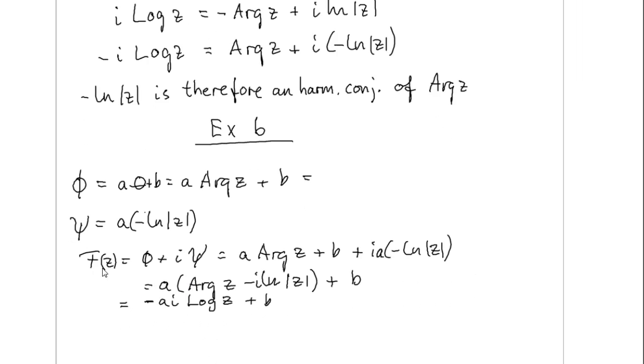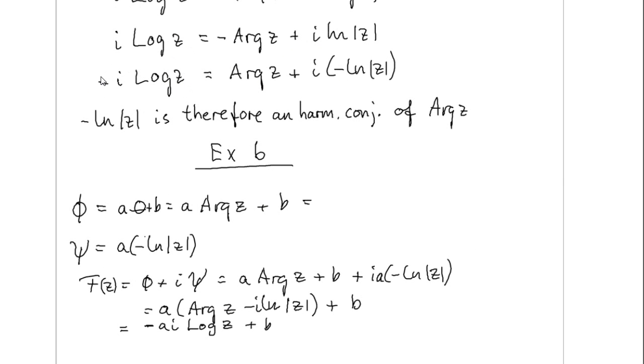So summing up, we find that the complex potential, which we always call capital F, is equal to phi plus i psi, and we insert these two expressions and obtain this. Now we can collect all terms associated with this constant a, and doing this, going back and seeing what we did above, this is exactly the same as we have on the right hand side here, which is equal to this complex function.